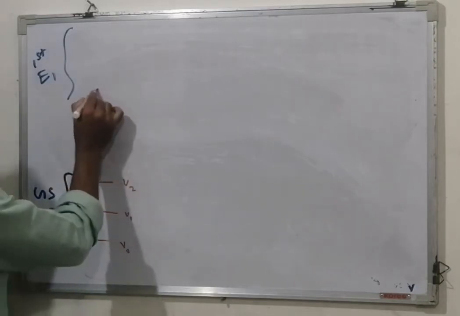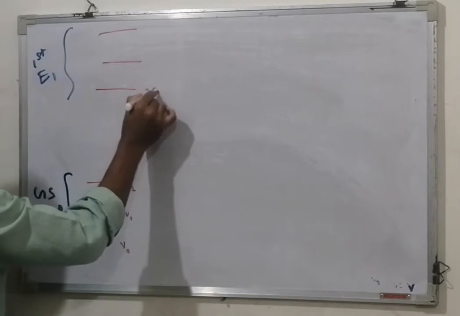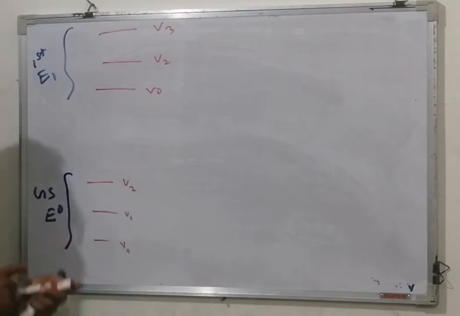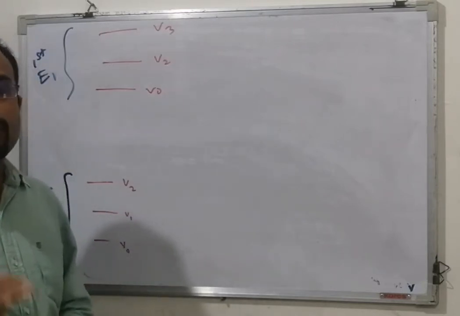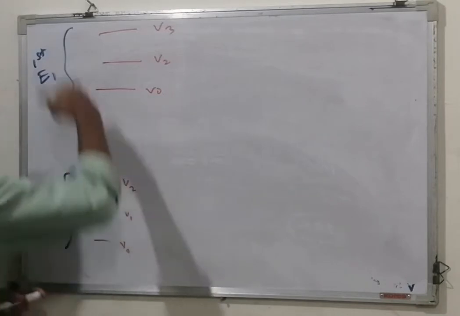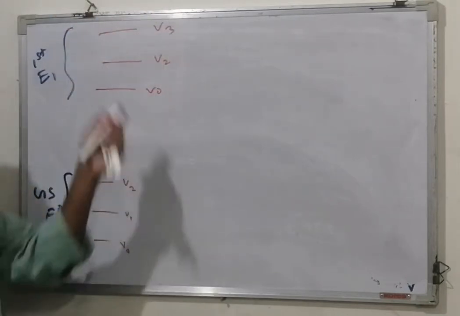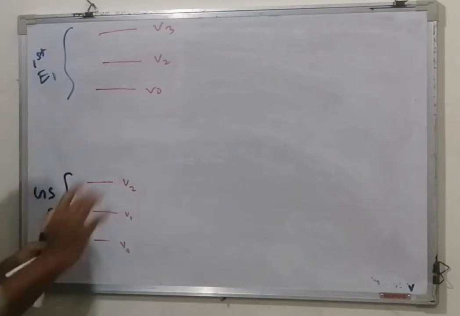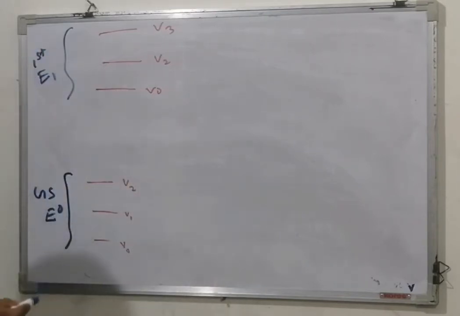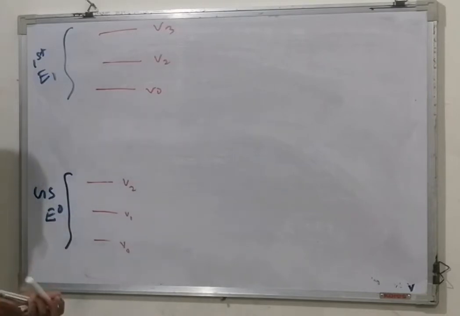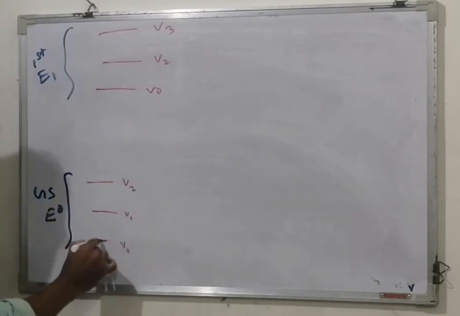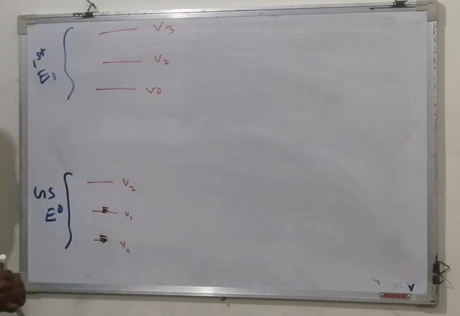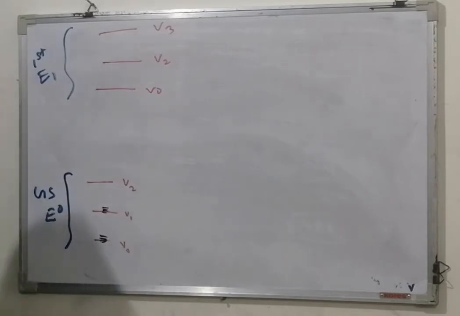Similarly, in the excited level also, you have vibrational levels. Suppose a bond is vibrating at the ground level, that doesn't mean that there is no electronic excitation. An electron has been excited into a higher level, but in that higher level, it has a very low vibration. You got it? Now, within the vibrational level, you have different rotational levels also. Okay, this is possible. Fine.